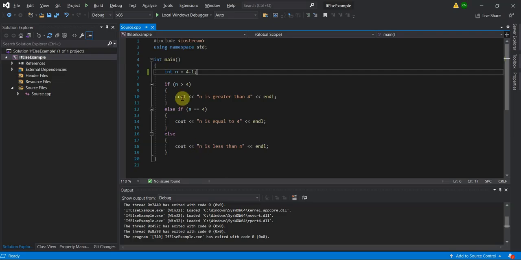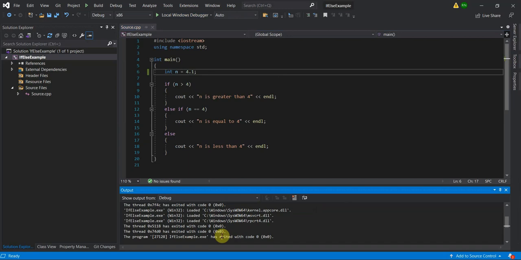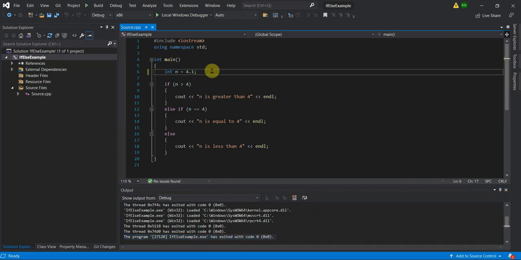So if I try to run this program with an integer value of 4.1, you'll see if I debug, I exit with an exit code, because that's not the right variable type for the value, or it's not the right kind of value for the variable type.